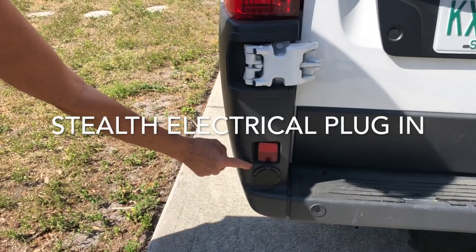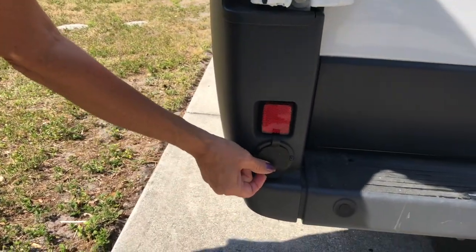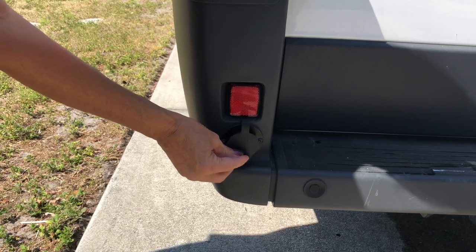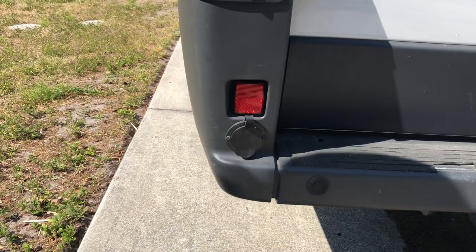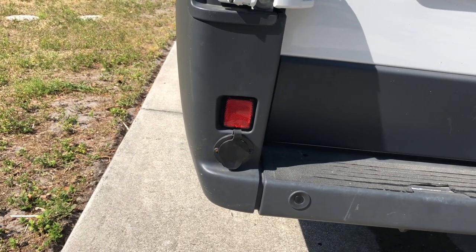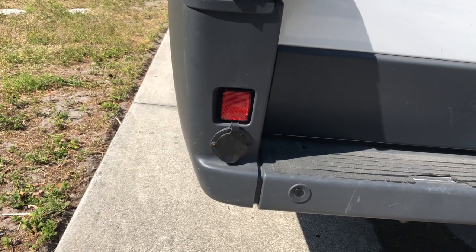Cool me down into the fan. Also, to be real stealth, we've added an outdoor 110 plug-in that was mounted on the lower part of the bumper. It comes out nice and clean — we did it in matte black too, so it's very hard to tell it's even there. So when we're somewhere we can plug in, we just plug in right there, switch over our internal electronics, and run off shore power.